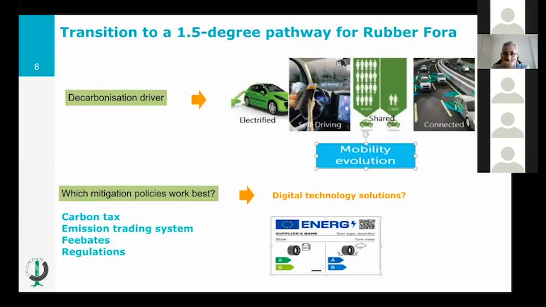So the decarbonization drive, this is the major element. Of course, this is half of the challenge to be addressed from a CO2 emission perspective. The electric vehicle is the major driver addressing the decarbonization drive. We have already seen various emerging markets and developed markets started addressing electric vehicles. So we can see that China is a major consumer of electric vehicles, though China is the largest emitter of CO2.